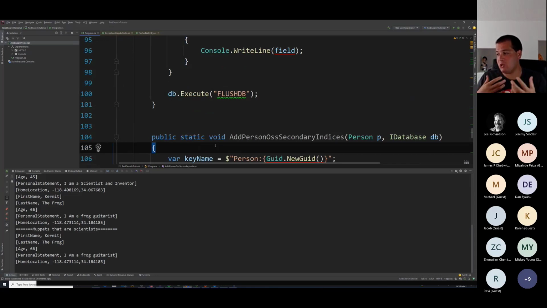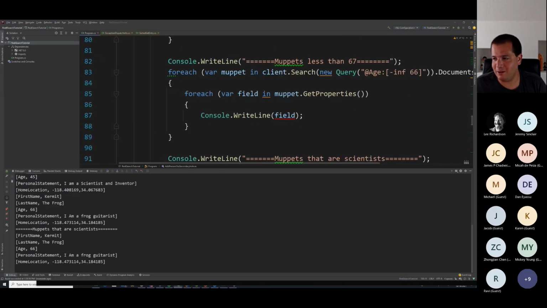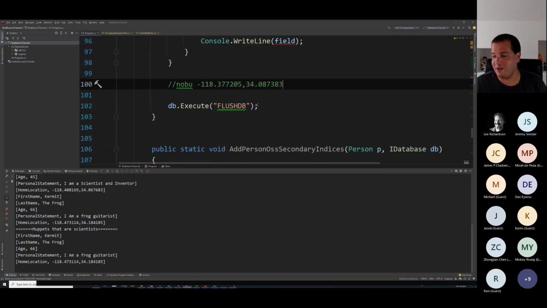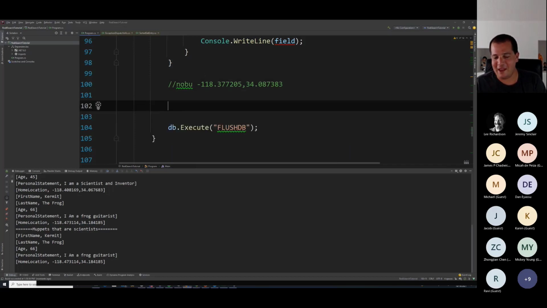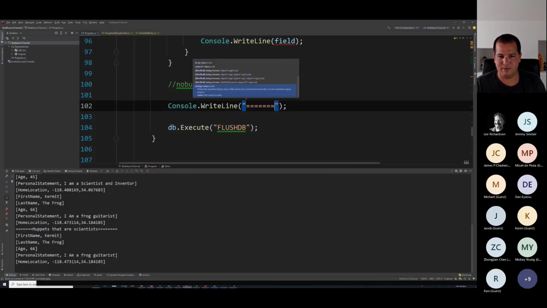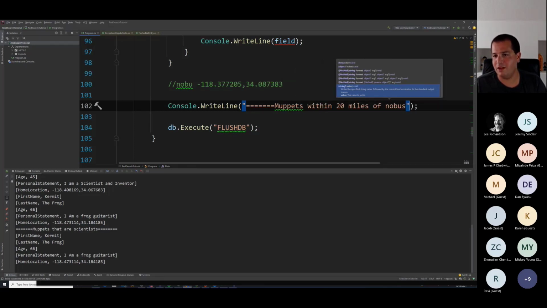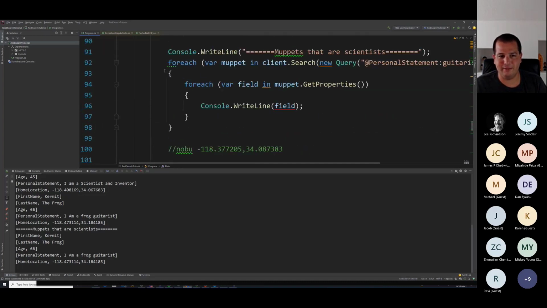And then you can also do other really neat things like you can query things based on their geolocation too. So say I put all the Muppets in Hollywood because I think they shoot at Disney Studios in Hollywood, and let's say they all want to go to Nobu's in Hollywood. So ahead of this talk, I found the geolocation of Nobu's in Hollywood, and say the Muppets all wanted to get together and go out to dinner. I wanted to find all the Muppets within 20 miles of Nobu's. I can actually do that.